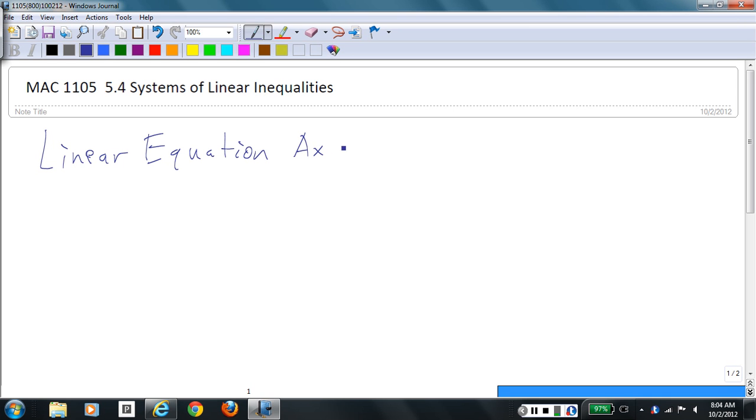There is more than one form in which one might write the equation of a straight line. We're familiar with the slope-intercept form, y equals mx plus b. For a straight line, usually when I say find an equation of a straight line, write your final answer in slope-intercept form. That's an incredibly useful form if you're finding the slope or if you want to write in terms of a function.